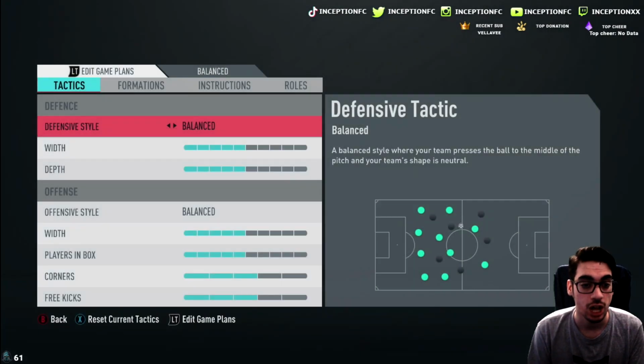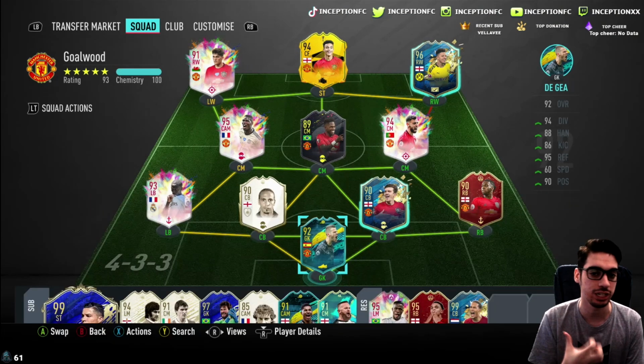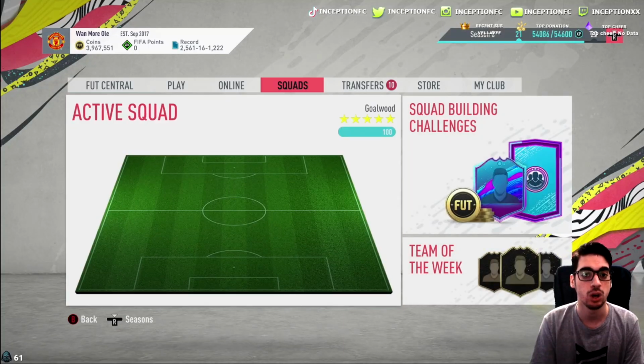Thank you so much. Yeah, so we'll be using the 4-2-3-1 with Greenwood playing on balance instructions. And then as the game progresses, if I feel the need to change him, then we'll do that, right? So let's get into a game, see how he plays. Hopefully he's a beast.